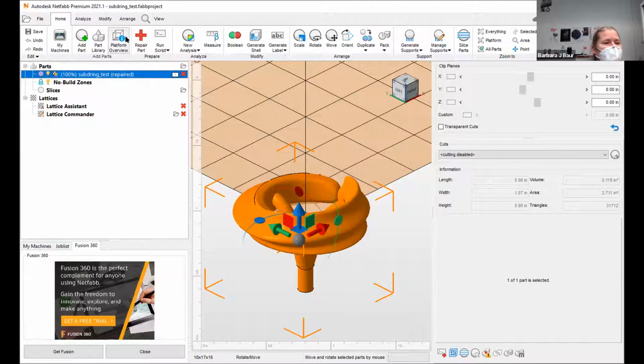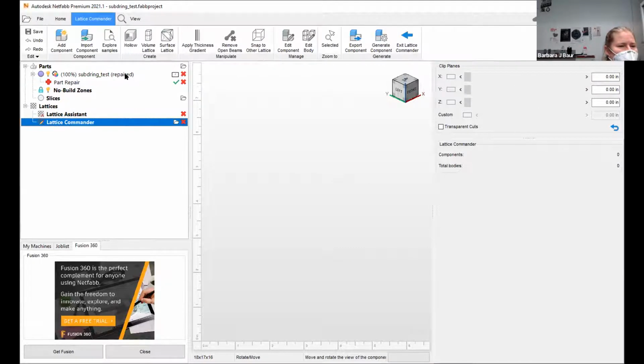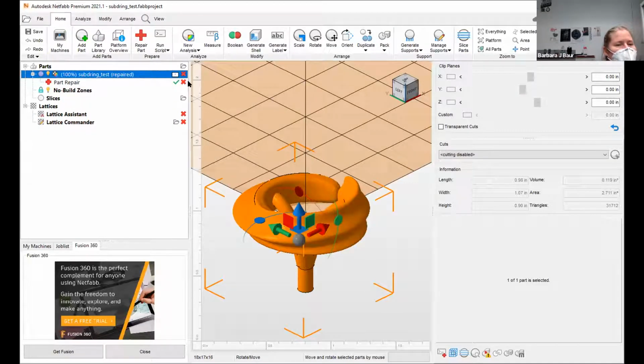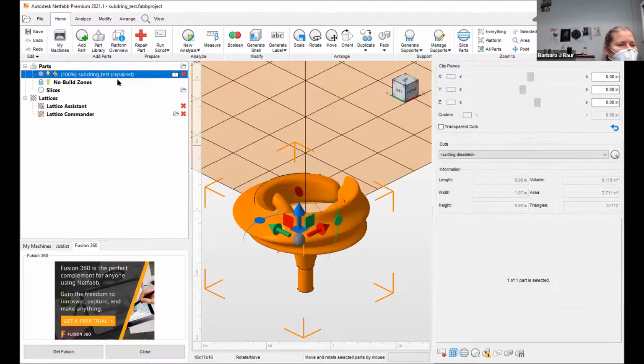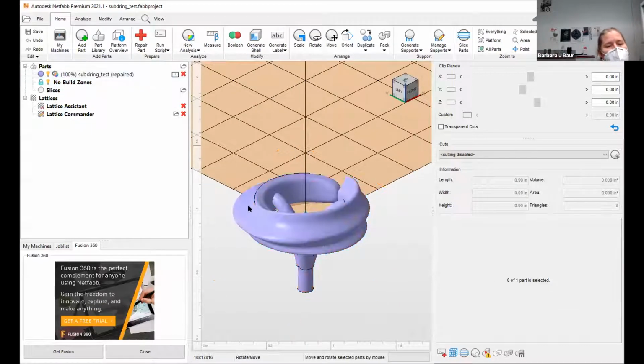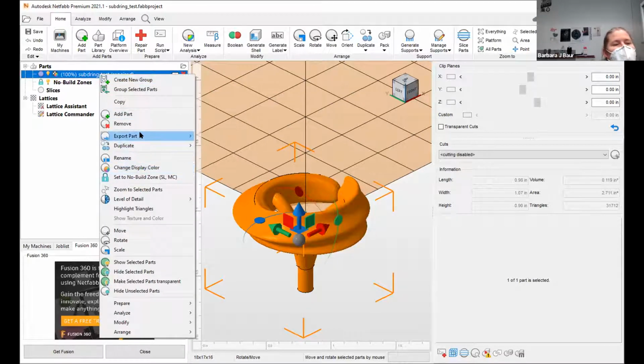So this is probably good. I'll click on repair again just to make sure we still have these two green check marks. We do. That's great. So I'm going to go over here and export this file. I'm going to right click. Whoop. Hold on. Normally you can just, oh, right. We're not repairing the part again. So I'm going to get rid of the part repair. Remove part repair. Okay. So we're back to just the ring. I'm going to click on this. It'll select it again. When things are selected in NetFab, they are orange. I'm going to right click and I'm going to say export part.